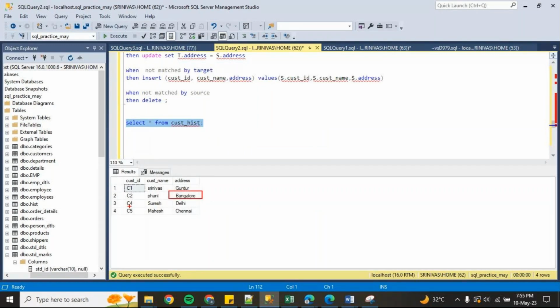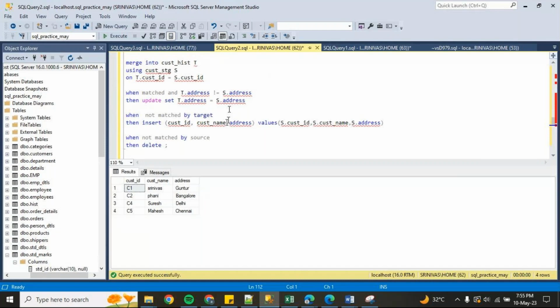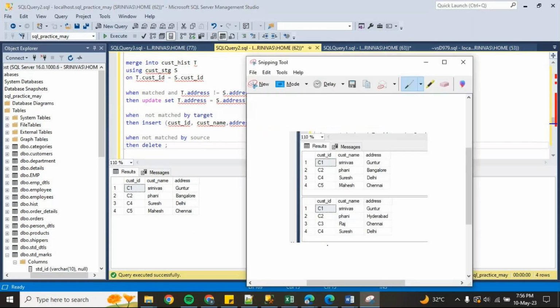So the new record is inserted and one record is deleted. Guys, in this one, these are all keywords: by target, by source. Okay, I'm repeating once again. Now you can see in the screenshot, earlier this is the target one, now this is the target one. I mean history.